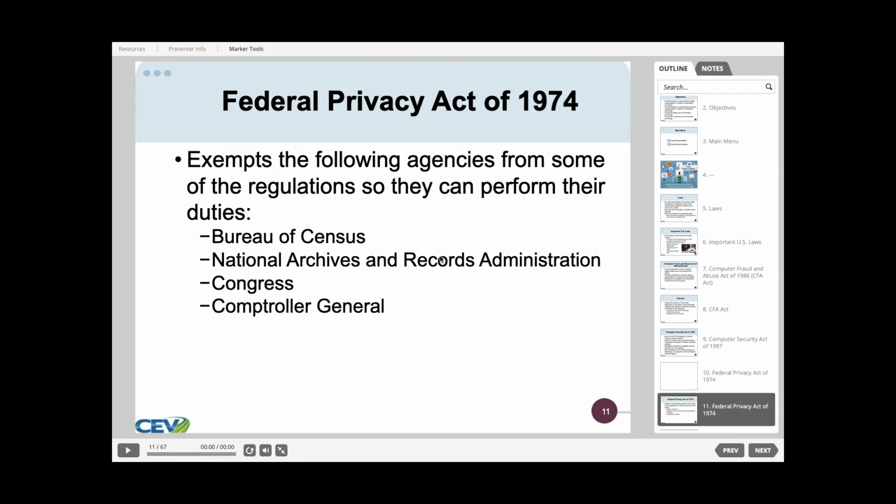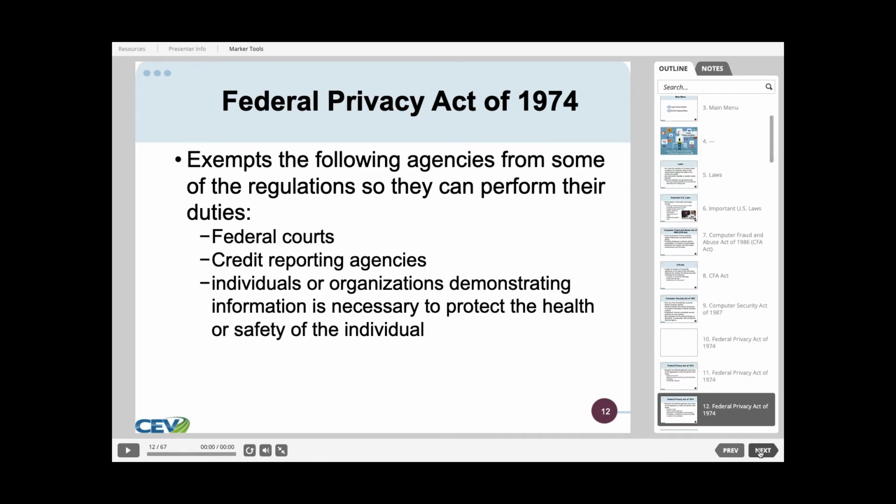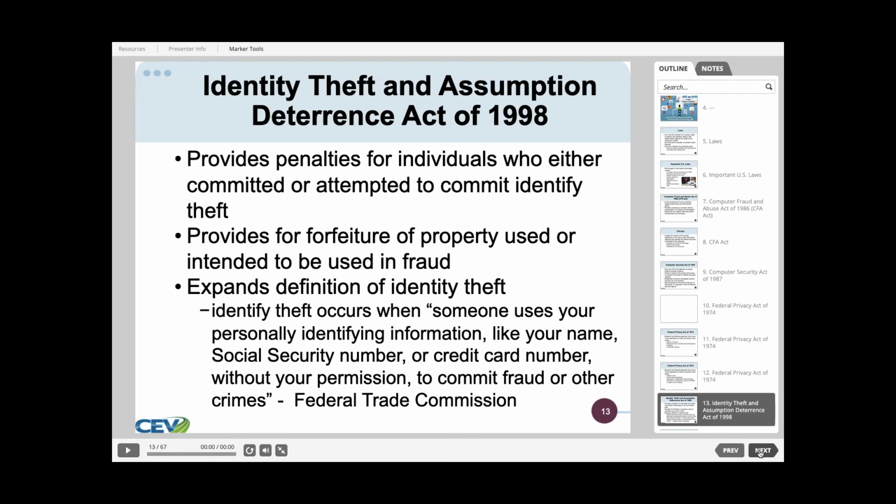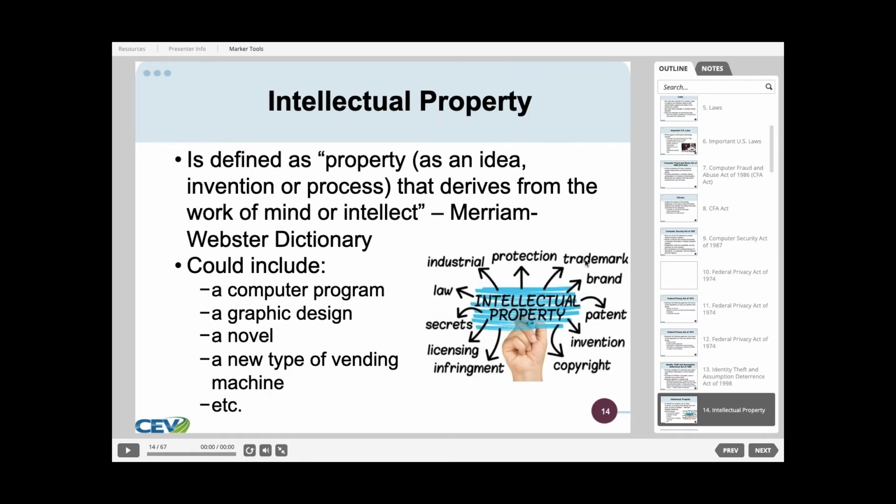National Archives and Records Administration. Last time I checked, I think Google is trying to take over part of the healthcare industry. What? So as you're looking through these slides, what I want you to be doing is Googling some of the things that are here. So identity theft, what is it? Do you know of somebody that this has happened to? How do you prevent it? And then this was 21 years ago. What updates have there been to this? This stuff is terrifically relevant to everyone's lives now.